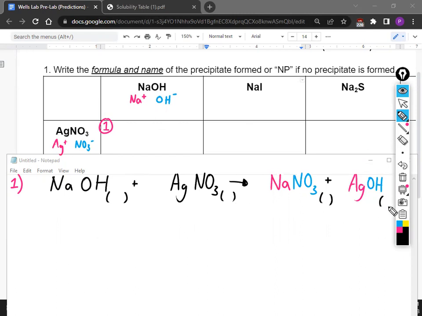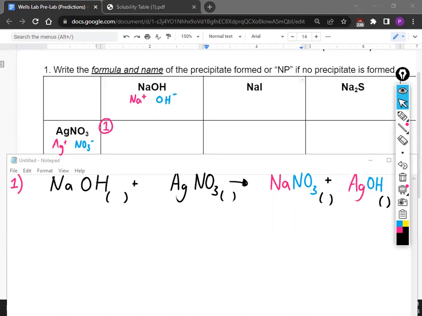And I want you guys to figure out what compounds are formed, okay? I want you guys to figure out if it dissolves in water, if it's soluble or insoluble. So I'll give you guys about 2 minutes to do that. One of them might be a little bit tricky. If you don't really get that one, you guys can skip that one. But we'll go over all 4 of them in about 2 minutes, all right?